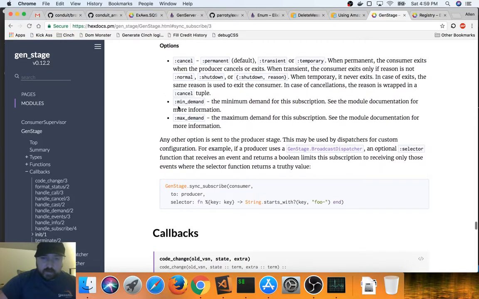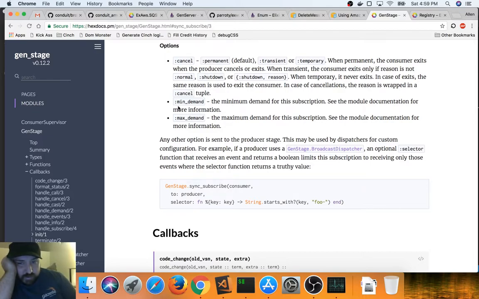All right, so our options, we can pass cancel, permanent, transient, or temporary. On permanent, the consumer exits when the producer cancels or exits. So that means if our poller exits, then our worker will also exit.